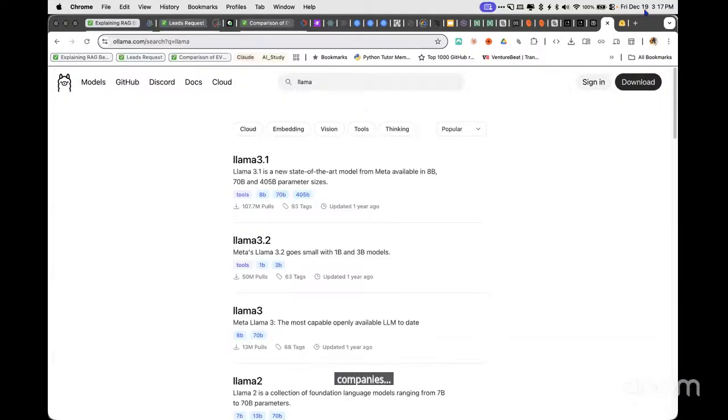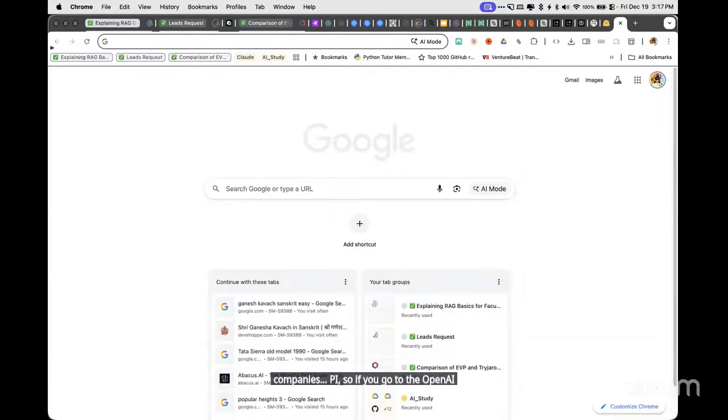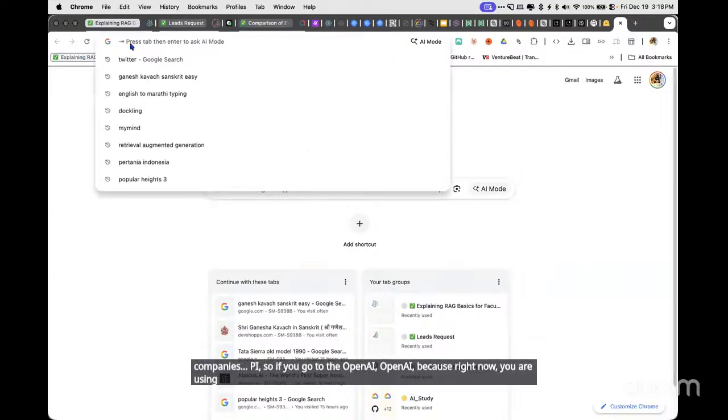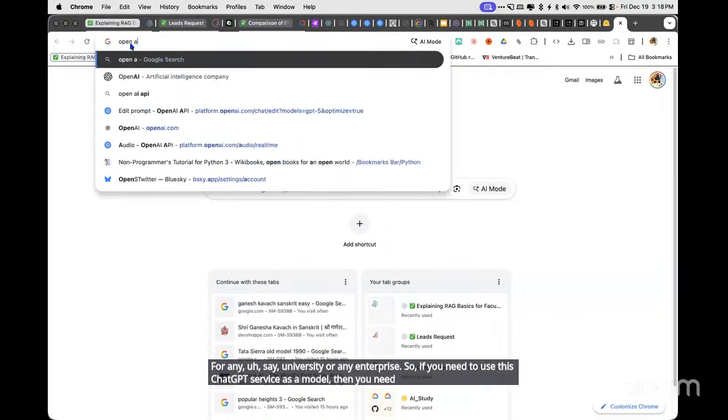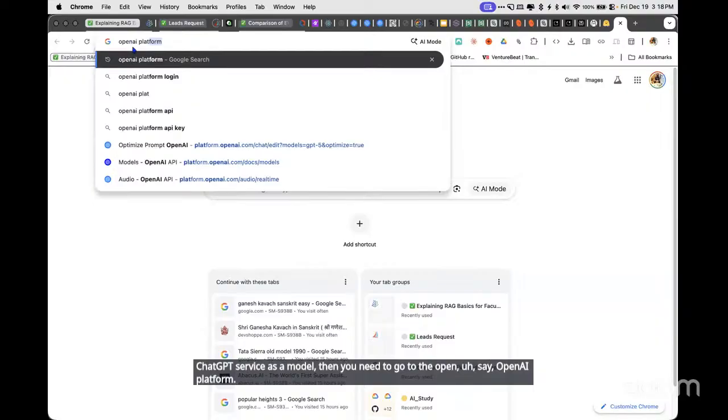When other companies offer an API, if you go to OpenAI, because right now you are using ChatGPT or any university or enterprise service, and you need to use the ChatGPT service as a model, then you need to go to the OpenAI platform.